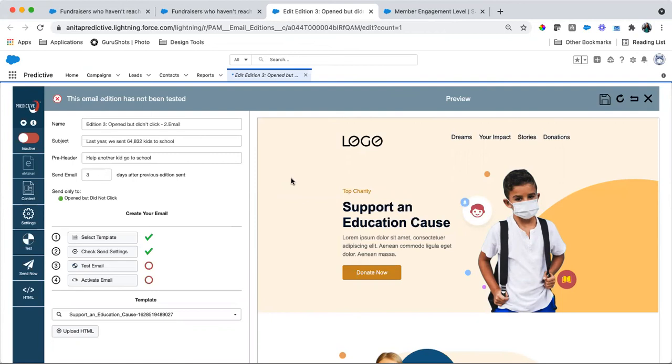Maybe asking for a donation, like asking 3 days after you just asked them for a donation, might be a little bit aggressive. So it definitely depends. If you're asking for people to purchase a product, or when they show interest in your product, 3 days makes a lot of sense, but it really depends on the campaign and the goal of the campaign.